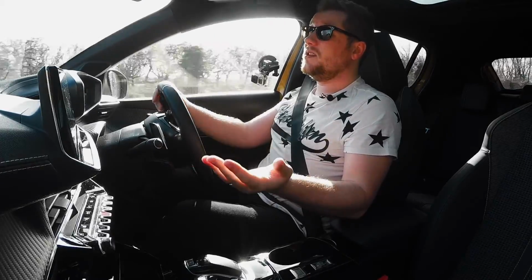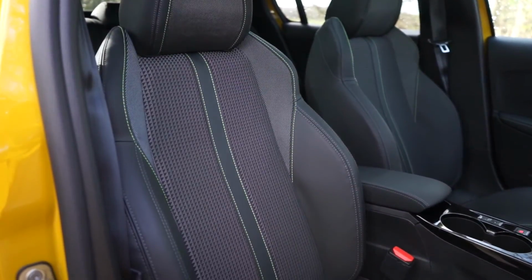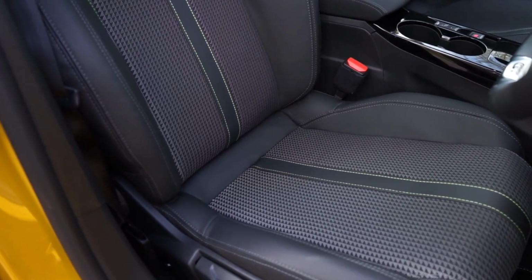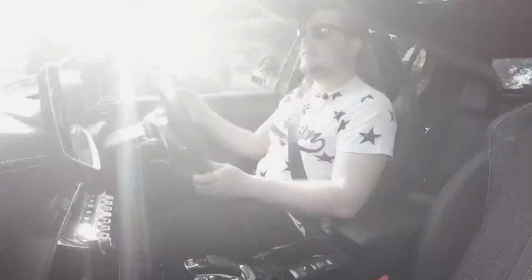Passenger-wise, the comfort is good. The sound quality on the interior is good to the extent that around town you won't really hear much road noise. On the motorway it does end up starting to cut through, but not too badly. But consider this as a city car, that's not bad by any means, and it's no worse than competitive vehicles when it comes to that sound level.